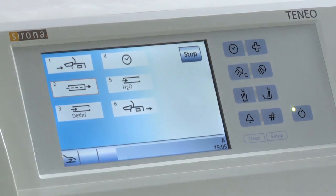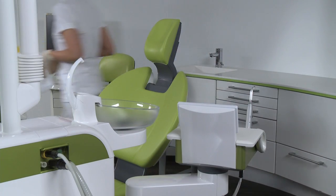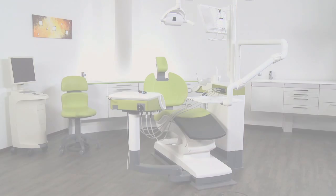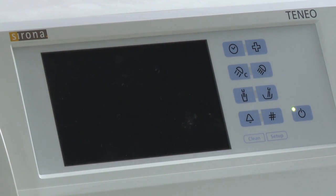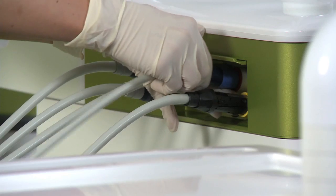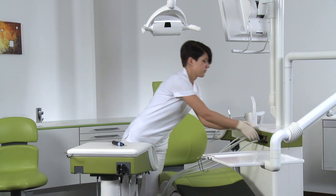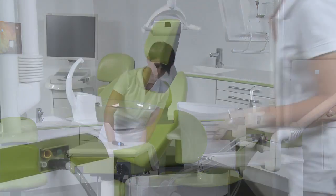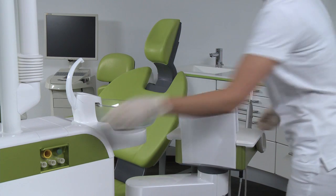Now start the function. You can follow the progress of the individual steps on the Easy Touch. When it reaches step 4, the unit automatically switches off and the chemicals in the water channels are allowed to take effect. When the unit is switched on again, all water channels and instrument hoses are flushed with water, and then a solution of water and Dentocept P is poured into the water channels and instrument hoses again. Sanitization is completed with step 6, and the instruments and suction hoses can be returned to the dentist and assistant elements.